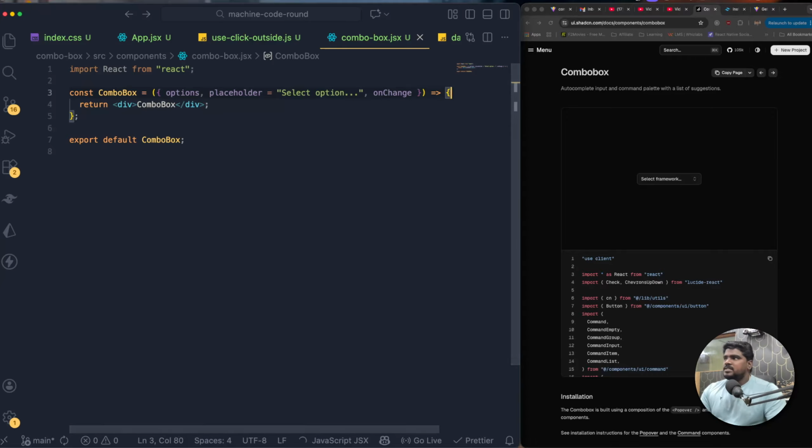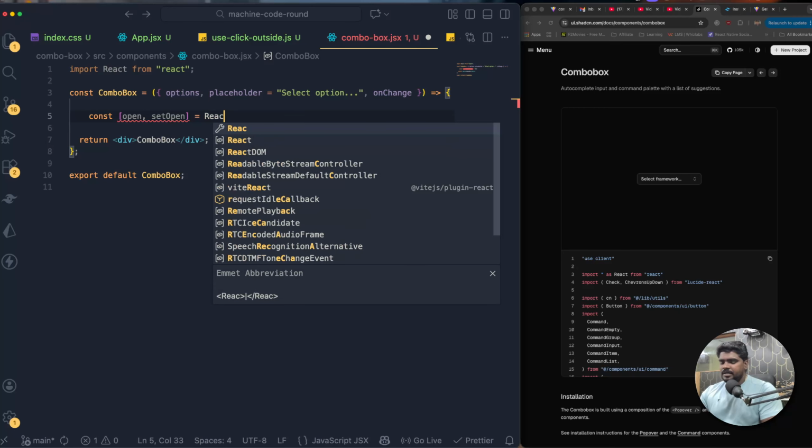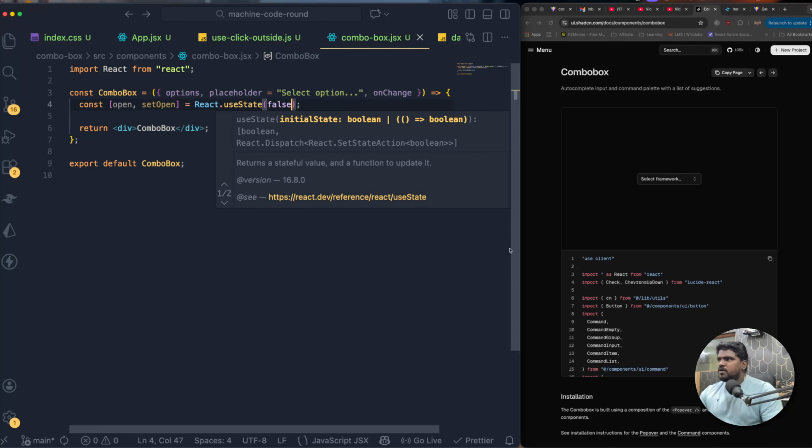All right, now inside over here, I need a state, right? So let's say const open and setOpen, which is going to be the React.useState value. By default, it's going to be the false value.